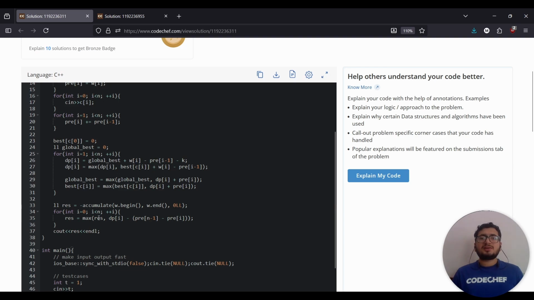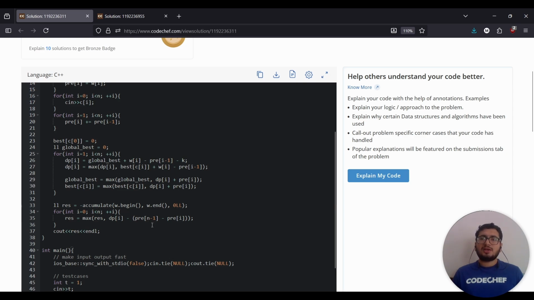Then at the end, since we're trying to move to the n city from I, we calculate again what will be the cost here and what are the number of coins that we gain max. So we initialize our result as the negative value of all the sums that we have in our weight. This is the minimum that we can get, that is, by losing all the coins along the way. After this, we simply have to find out what is the maximum to reach the nth city. For that, we have the prefix n-1 minus prefix of I.